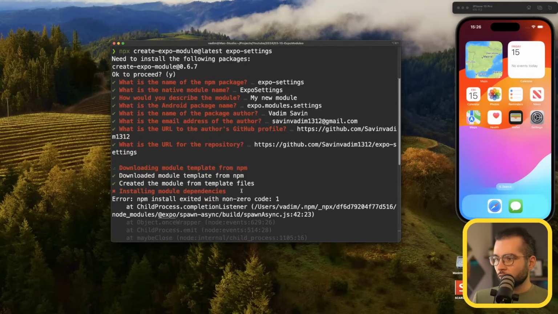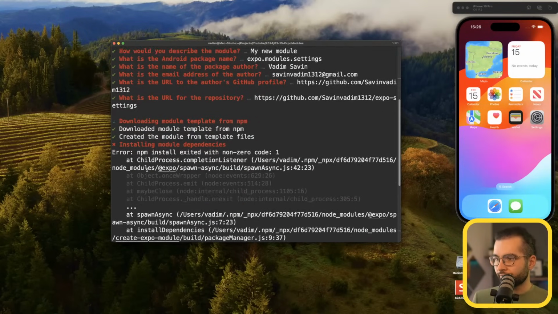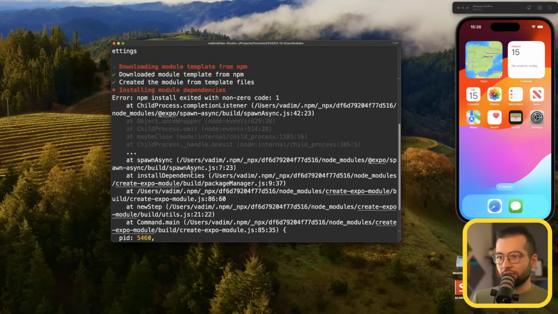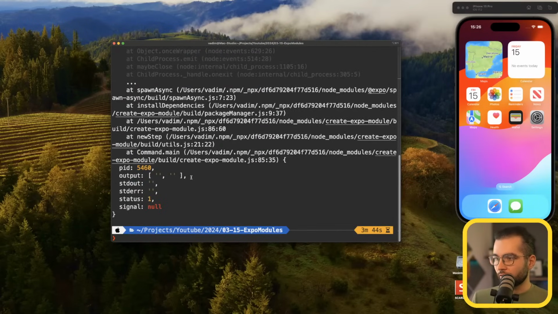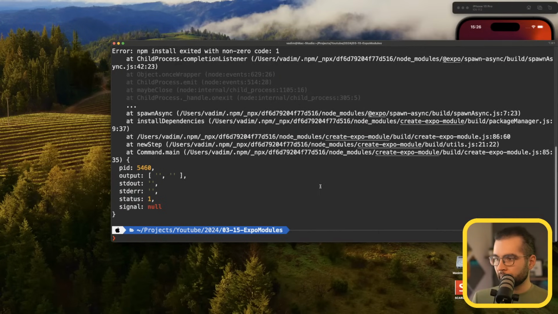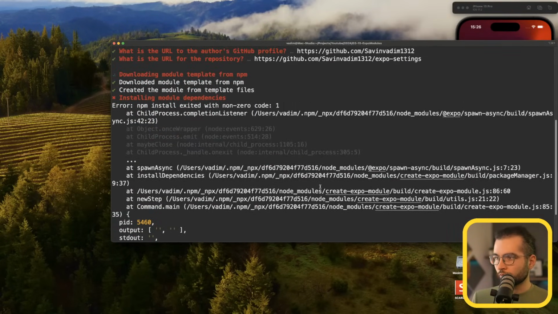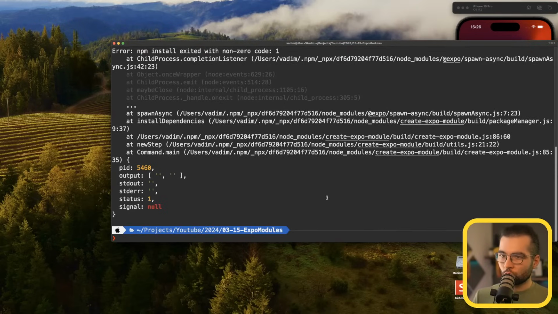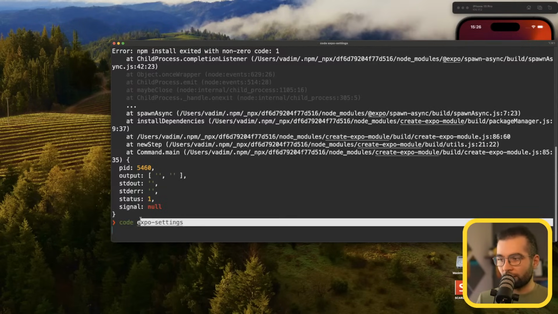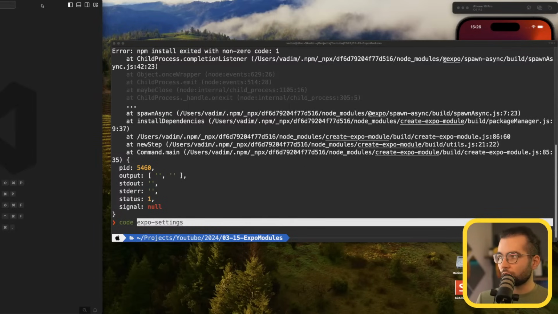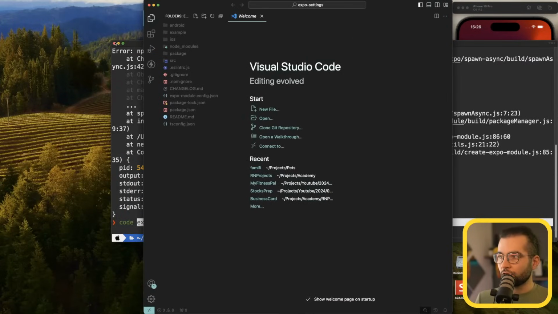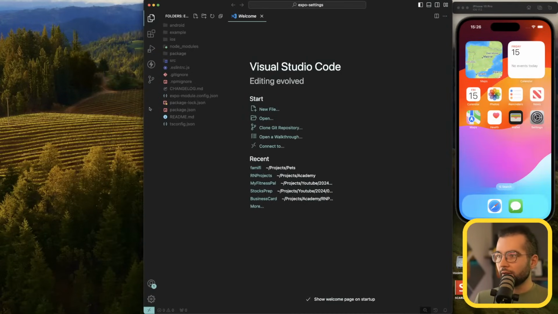Okay, something didn't work, I guess, which is not a very good start. Not sure what happened, but anyway, I'm gonna open the Expo settings project in Visual Studio Code, and let me check what happened.